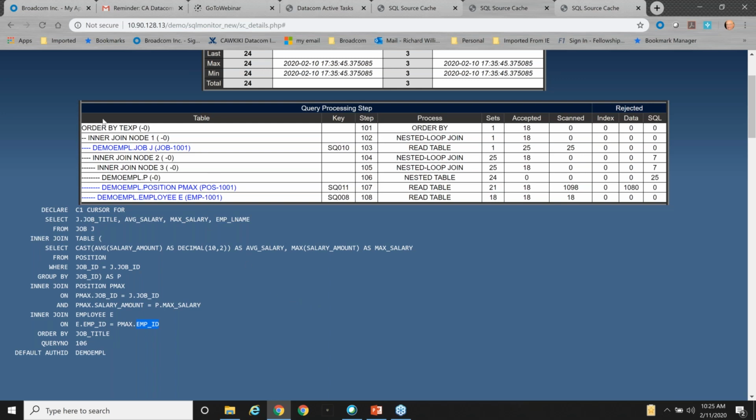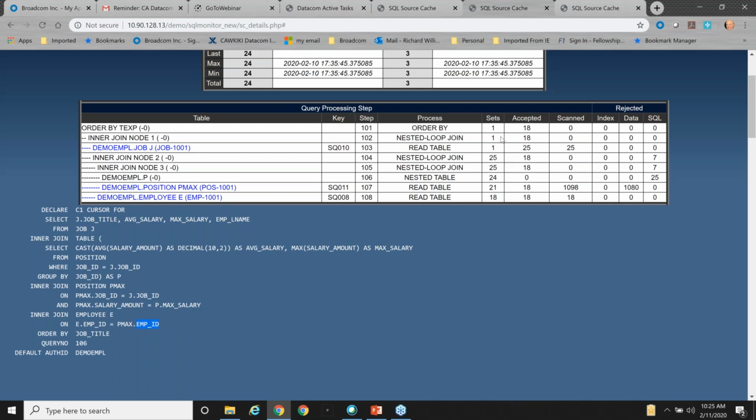Now, could you tell that from up here? This is all indented. The last step is to do the ordering, right? And we've got to do these joins. We've got to go to the job table, and then we're doing some more. We've got this nested table expression here, and we've got a couple of base tables. The base tables are in the blue color.